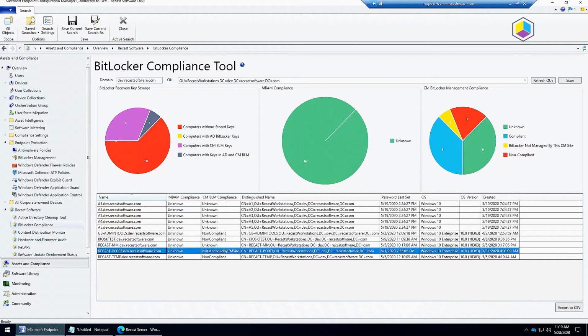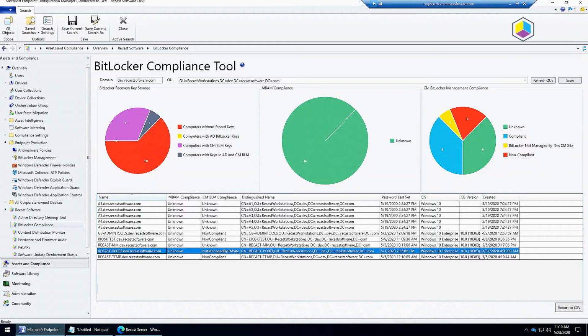Hey, Marty, one other thing I actually want to mention on that. We've had a couple of customers ask about adding the ability to search based on Configuration Manager device collection rather than OU. The reason this has the OU is that originally when this dashboard was created, you control all this stuff through Active Directory, but as it's evolved, we've had some requests for this. If you go to our feature request page on our website, I think there's actually a feature request out there for adding that, and then you could just make a custom collection, add it to it if you don't want to see all those devices and sort by name and find it.